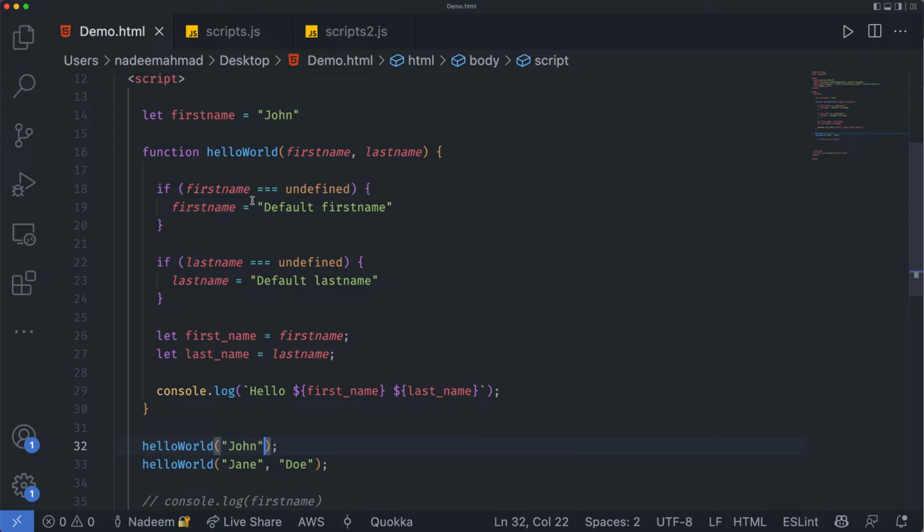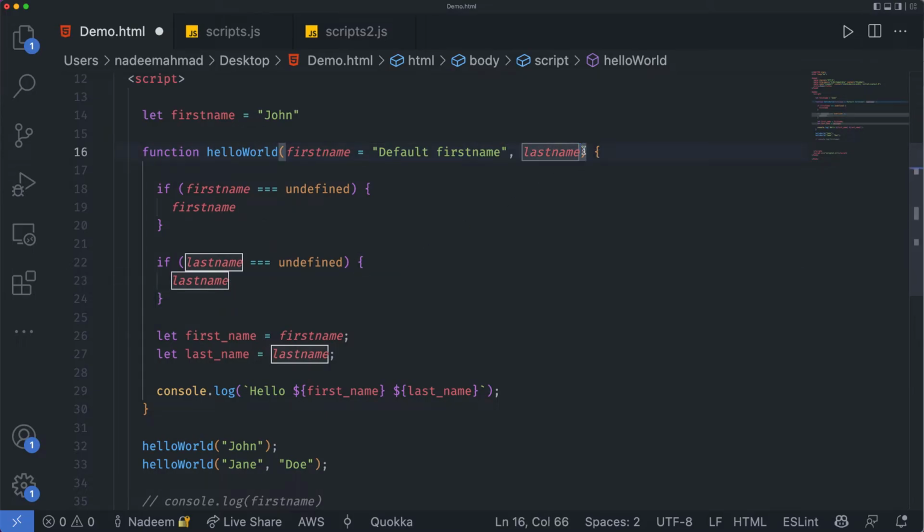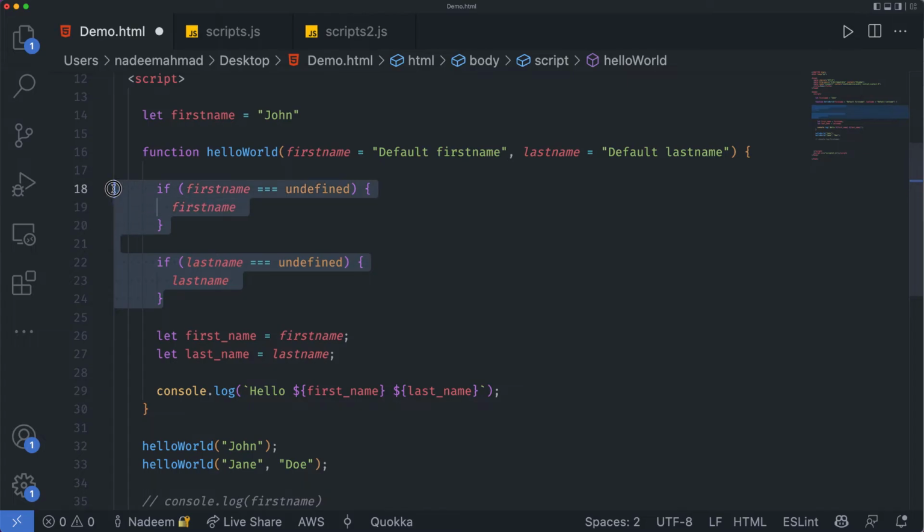So we no longer have to do this, but instead we can just take it like this and put it in front of the variable name, and we don't have to do the extra checks for that. We don't have to write the if statements for all of the parameters. We may have, for example, 5 parameters or 10 parameters to pass to the functions. So in that case, we want to avoid the if else statement. But in modern JavaScript, it is supported, and we can write it in front of this. So yeah, this is how it works right now.